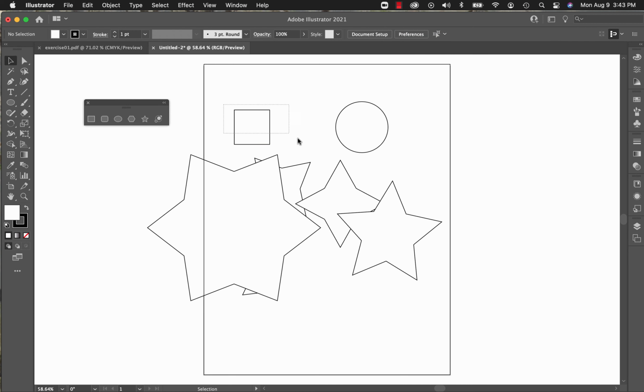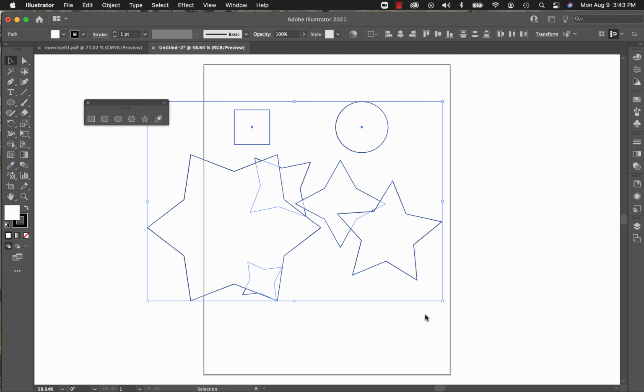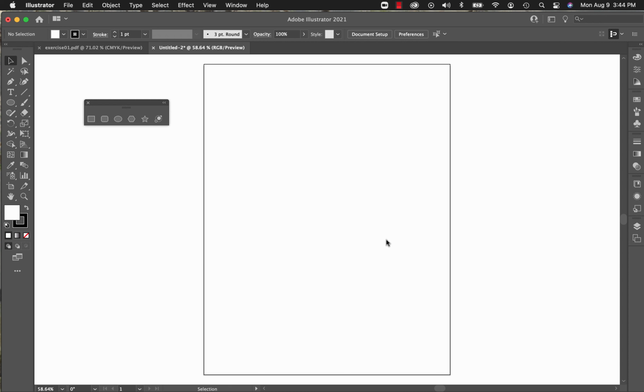Now I just want to clear off my artboard here and start with the line tools. I'm going to go ahead and redock this. There are several basic line paths that you can use to help build simple images.